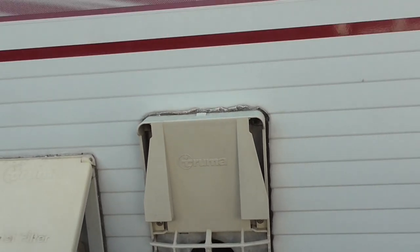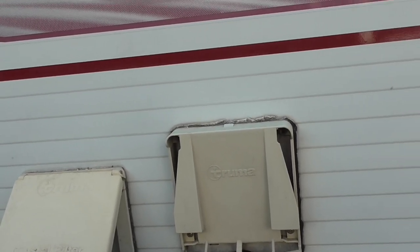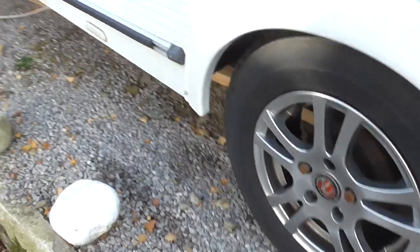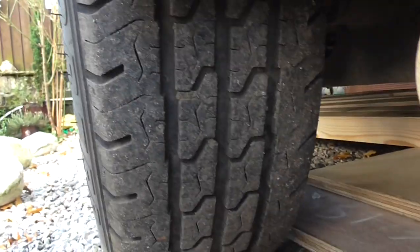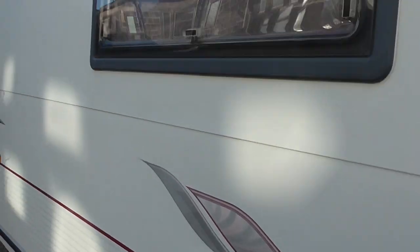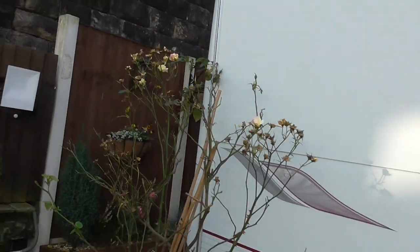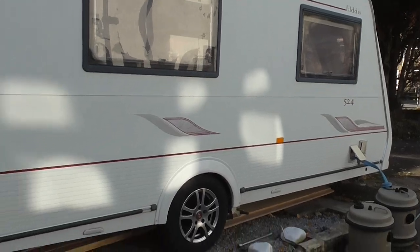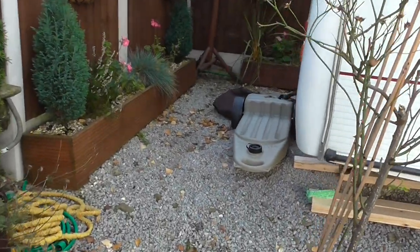Down this side is fairly level. The caravan could do with a polish. There's just one or two little dings in it which I'll point out. There's a few little ones here. Don't know if these are going to show up in this light. Little one there, one there, one there. It's on alloy wheels and good tyres. And there's the motor mover, which I'll explain all about after. So pretty good down this side. Good across the back.